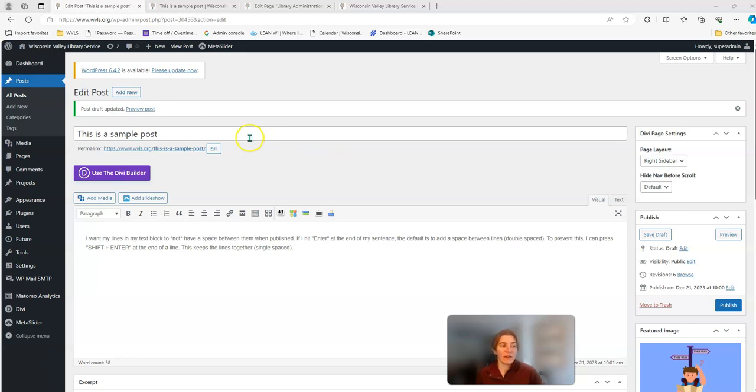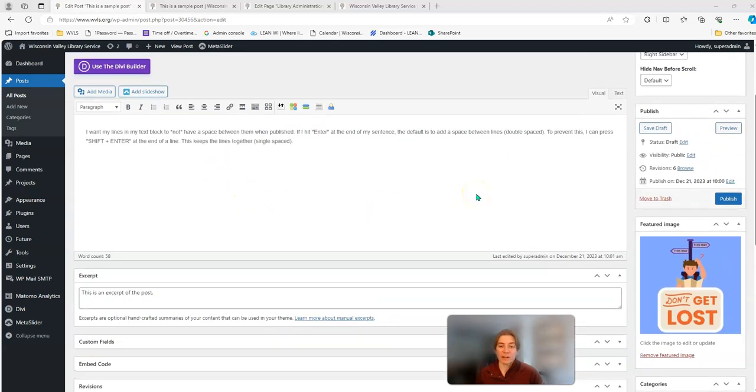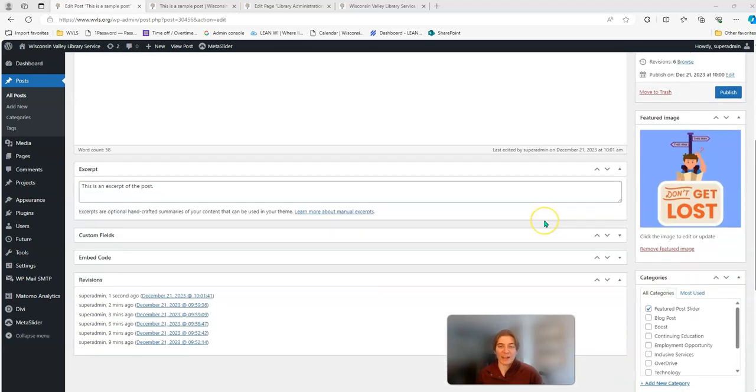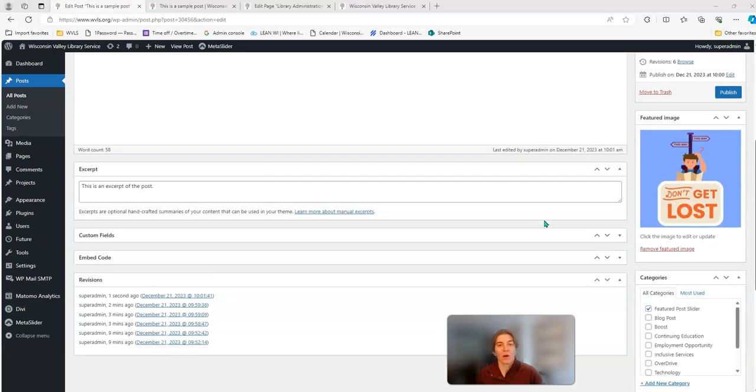If you have your standard post editor up, you may notice that there are a bunch of boxes all around. Something to be aware of is that these boxes, these widgets, can move. And in fact, you can accidentally move them and suddenly not be able to find something that you're used to looking for, or you can move them intentionally to rearrange your workspace more efficiently.